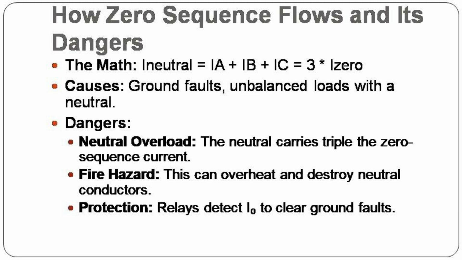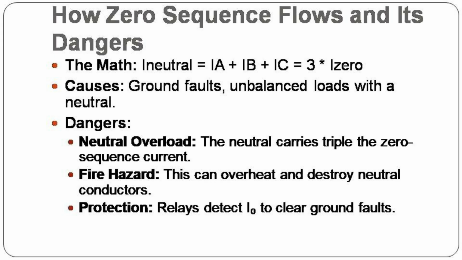This in-phase nature has a huge and dangerous consequence. So in a four-wire system with a neutral, the currents from phase A, B, and C all add up in the neutral wire. So if each phase has a zero sequence current of I0, the neutral current isn't just a little current. It's 3 times I0. And this is a massive and often overlooked danger. In a severely unbalanced system, you can actually overload and overheat the neutral conductor even when the phase conductors are fine, which in this case creates a serious fire risk.